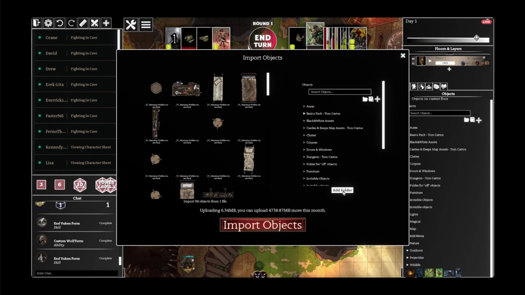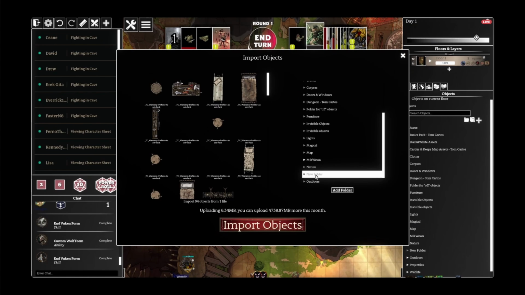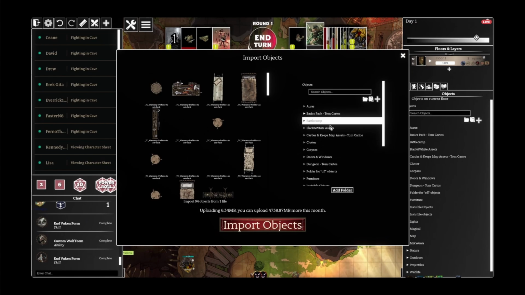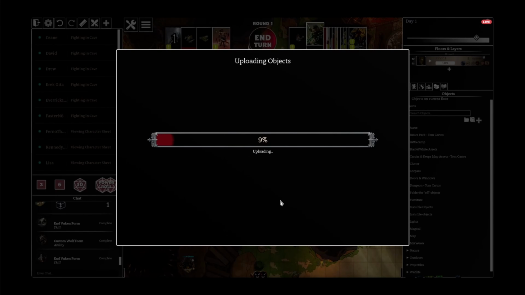I can say I want to add a new folder for these objects. What are these called? Battle Camp. So I'm going to add this new Battle Camp folder, and then I go import objects, and it takes a little think about it, and then it will add the objects to the codex.